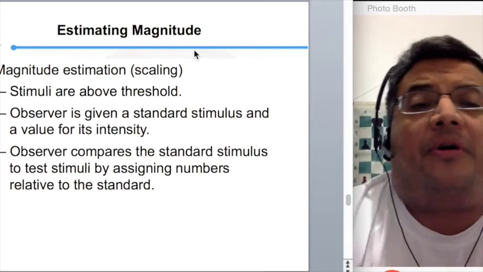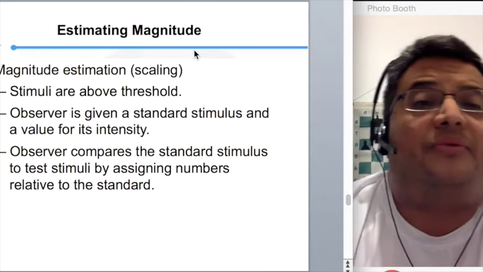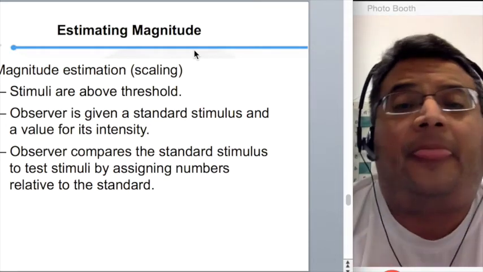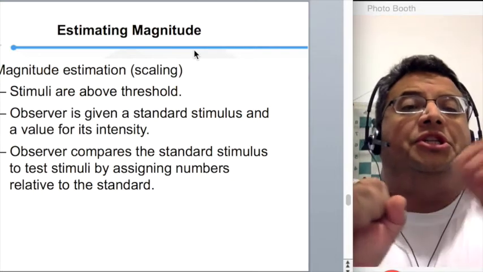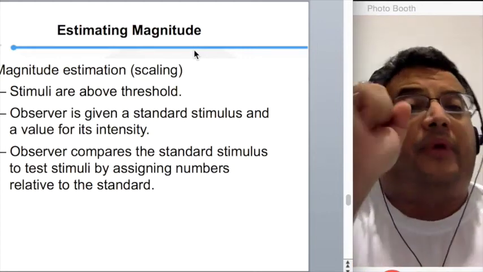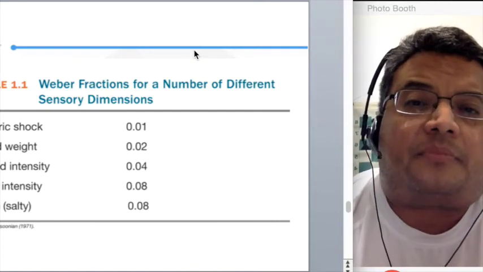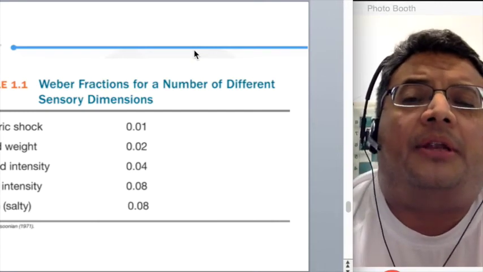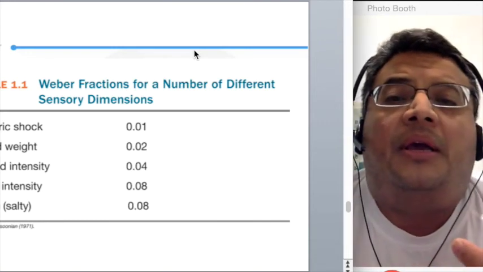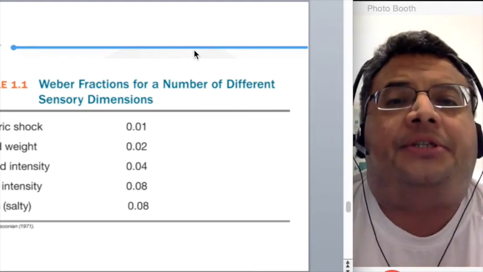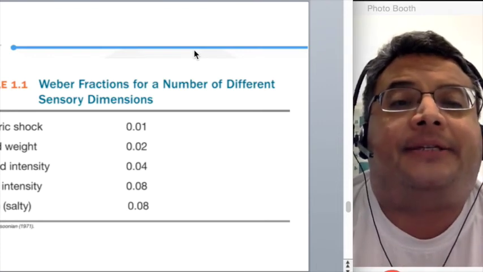So you'd say, okay, we're going to call that light 10, right? And then we're going to show you another light. You might say, oh, that's a 12, that's a 15, that's a 20, that's a 10, that's an 11, right? This gives us a really good way of determining how well people are able to judge changes in magnitude relative to a standard measure. Okay. You can actually calculate Weber fractions for different sensations, right? So remember, this is the percentage change that you need to be able to detect something.